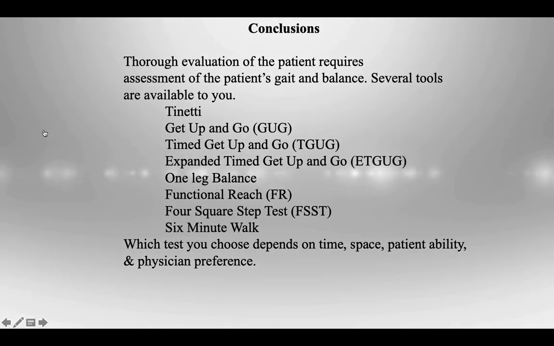So, balanced evaluation of the patient requires assessment of the patient's gait and balance. Several tools are available to you. TINETTI, get up and go, timed get up and go, expanded timed get up and go, one leg balance, functional reach, four square, 6 minute walk test, which I have not covered because I have already taught you. Star balance test, figure of eight test, Berg balance scale, Barthel index. All these tools are available to you.